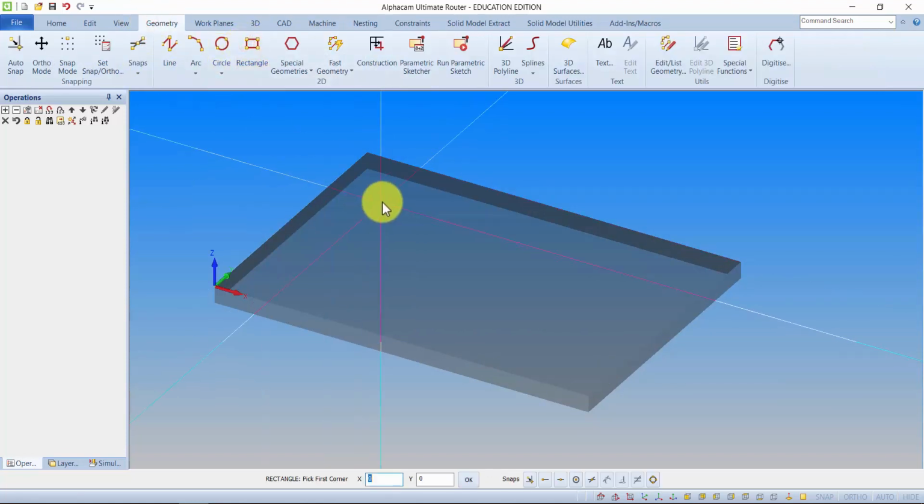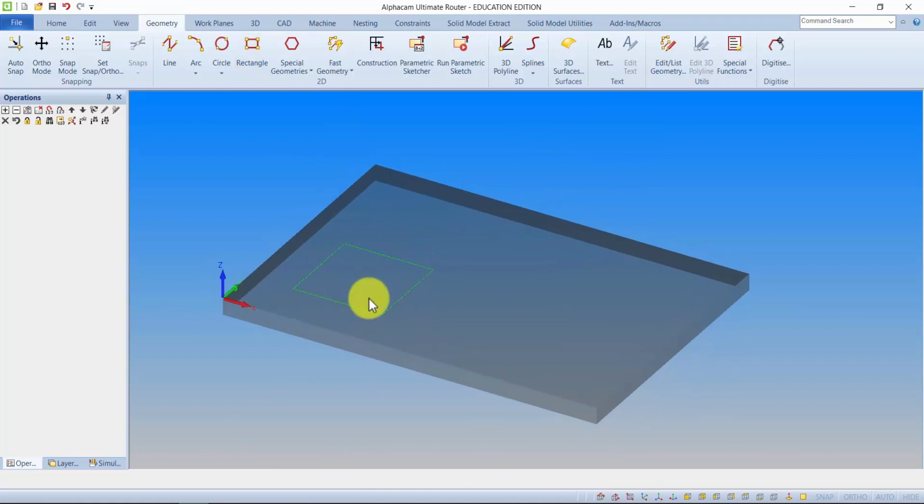Geometry, rectangle. This time I'm just going to try and draw in 3D. I don't really like doing this because I find it hard enough to visualize where I'm going. So the first corner is going to be here. If you click, it'll allow you to draw the rectangle. You could just guess it or do it by eye. But if you go to rectangle and type in the first coordinate at, let's say, 50, tab 50, and press OK. The second coordinate then, let's make it, say, 150, tab 150, OK. So that's why I find it a little easier just to draw in 2D. At least it takes the Z direction out of it.